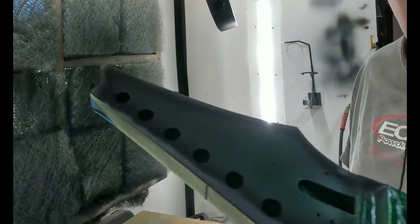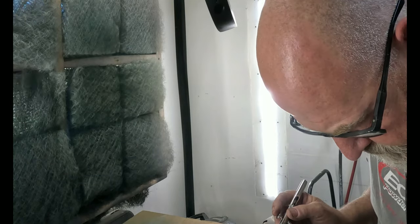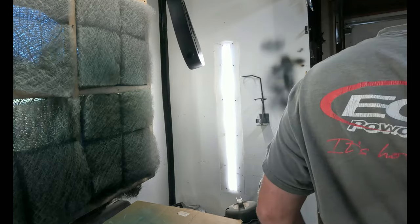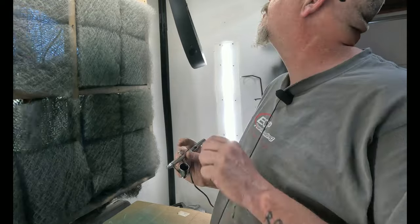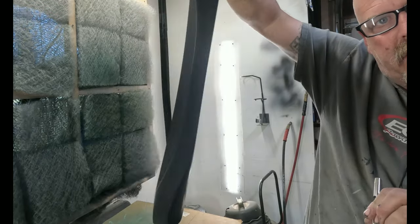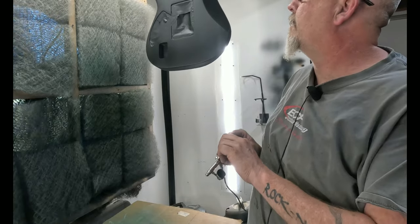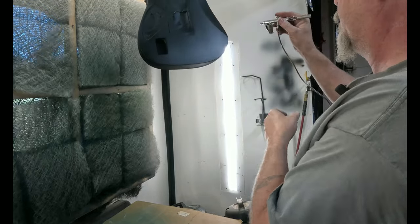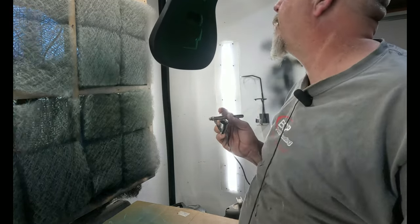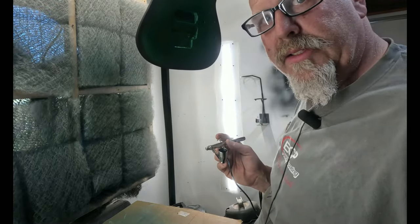Can see it a little bit, maybe in better light, but I think that will do it. Technically I could paint forever, but I think that's enough. So maybe you can see it like this. The Green Goblin. I should have gone ahead and reduced it for this gun. Yeah, a little smudge. But that's okay. I kind of thickened it up so I can actually break down the orange peel without cutting all the way through. And then the next step is just throwing on some clear.